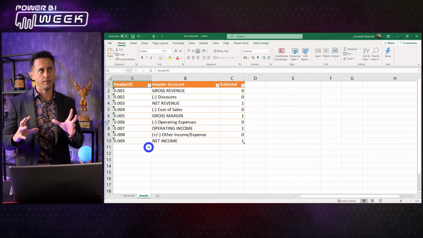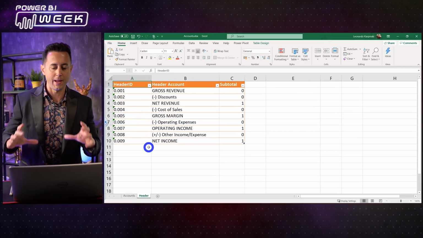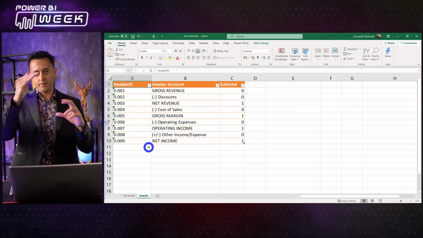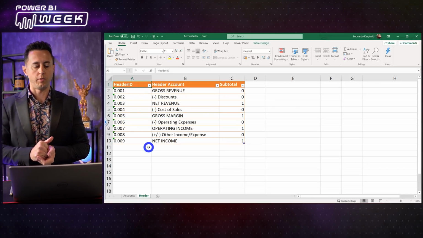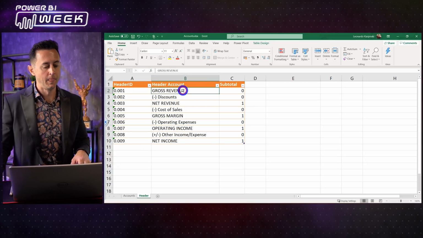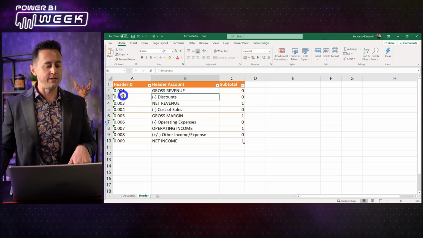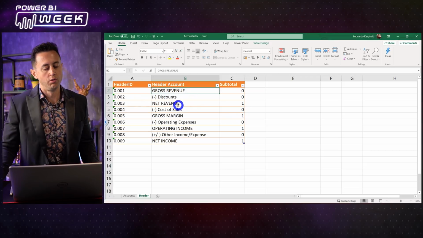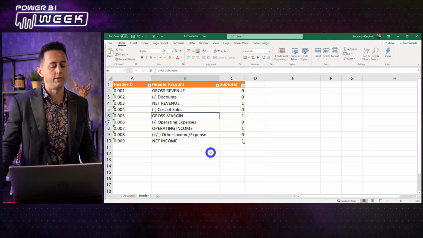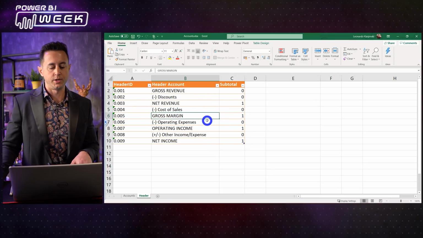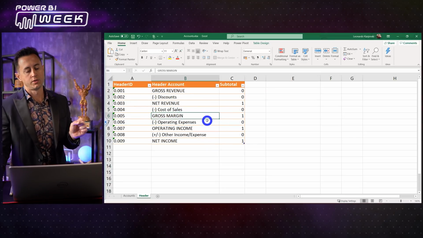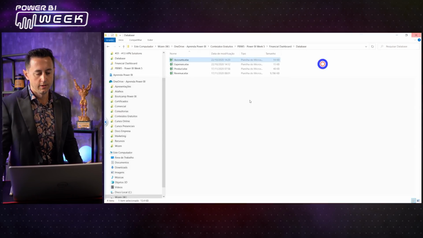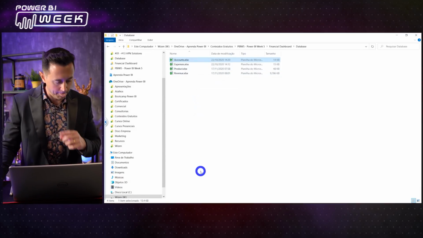This is what we say in Brazil, the mask. It's how we're going to mask our income statement. It's going to be the first accounts that show in our income statement. The header: gross revenue, net revenue. We don't have the discount for this case, okay? We're going to ignore discounts. So from gross revenue, we go to the cost, and we can calculate the gross margin. And the gross margin is just revenue minus cost of sales. That's it, okay? We're not going to use these two tables today, only tomorrow.